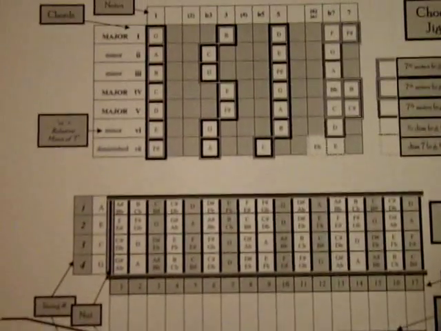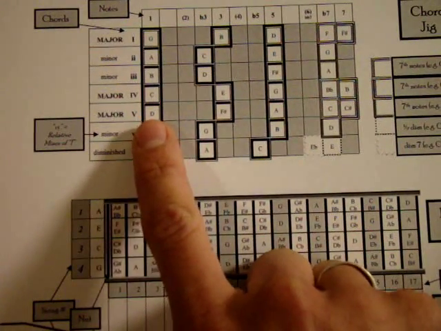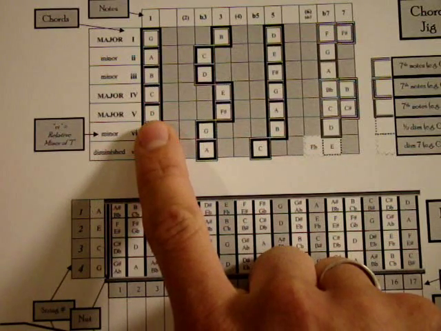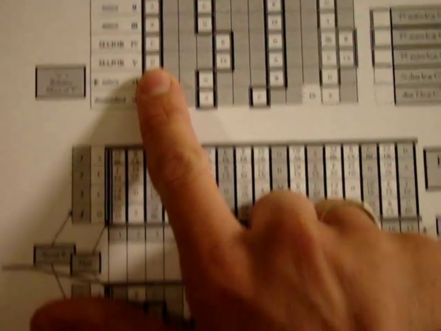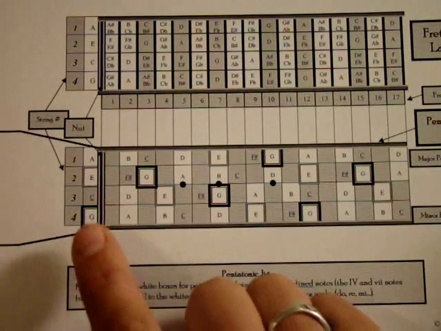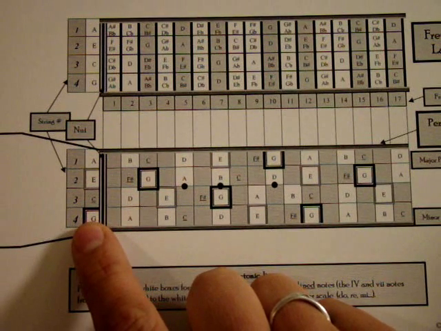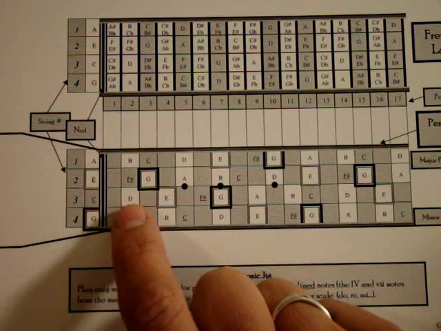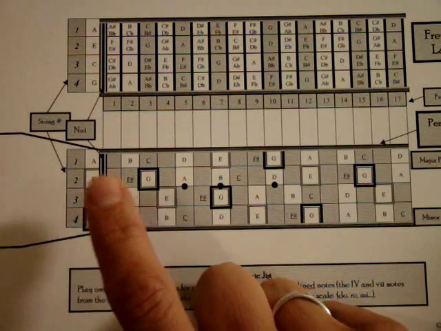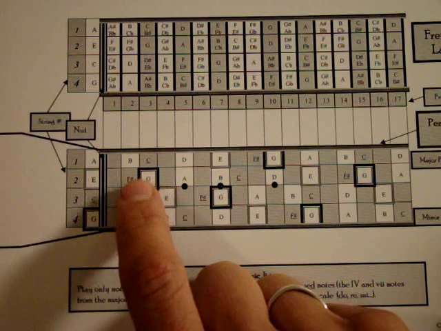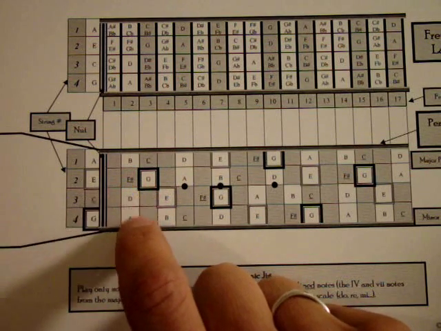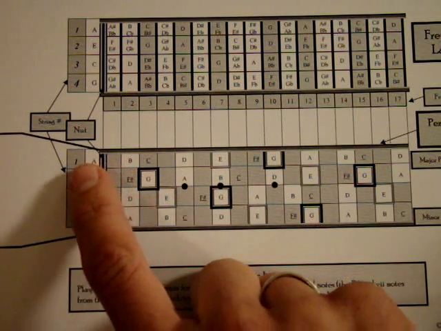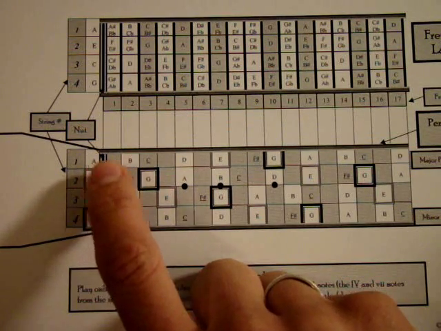Now for the 5 chord, a D chord, I want to play D, F sharp, and A. So if I look, where can I find just D's, F sharps, and A's? I don't want to play the 4th open because I need a D, F sharp, or an A, but on the 4th string 2nd fret, I've got an A. On the 3rd string, I don't want a C, but I can play the D on the 2nd fret. On the 2nd string, I don't want the E, but I can play the F sharp. Remember, D major is D, F sharp, A. And then on the 1st string, this A is fine, so I can play that open.